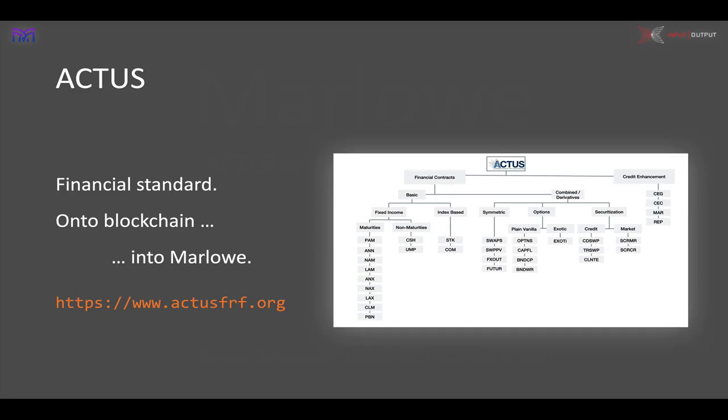We've been talking to the ACTUS organisation, and what we are keen to do is see how those contracts, some of the representative sample of the contracts that ACTUS people have written, can be translated onto blockchain and put inside Marlowe. You can see here the link to the ACTUS web pages where you can see this taxonomy and you can read the description in a lot more detail.